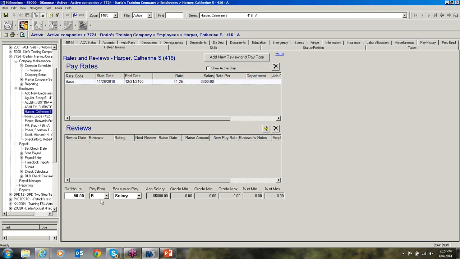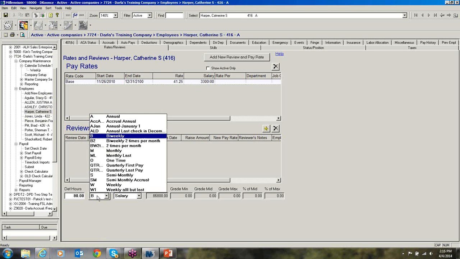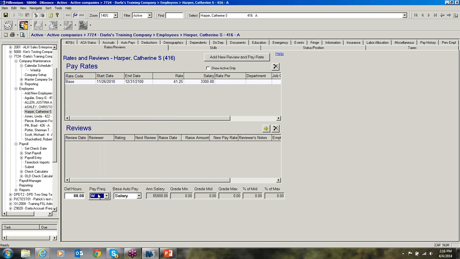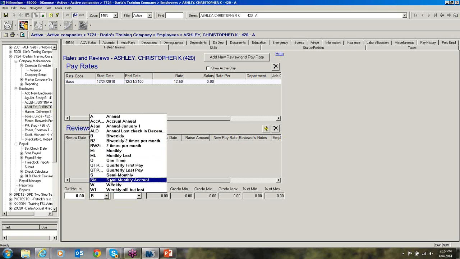Oh, they got a bi-weekly in here. Is that okay? I'll change it. You can make it an S or a W, whatever you prefer to do. I'll put that in this.